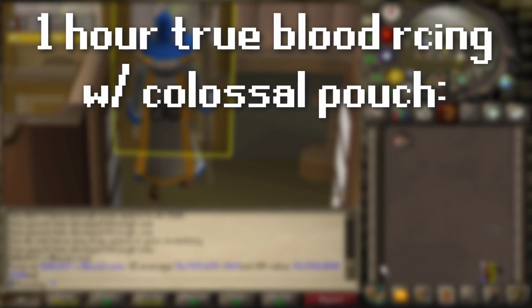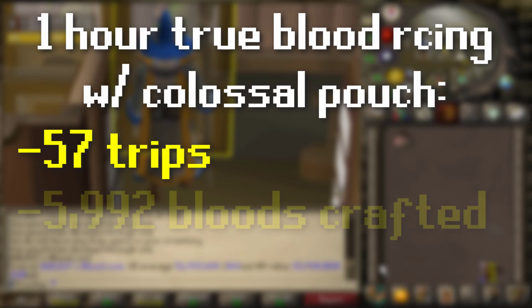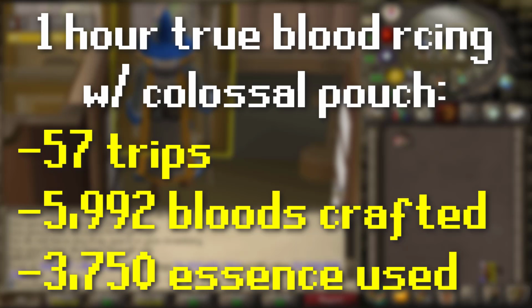I think it was 57 trips this time instead of 56, but either way, it's not too much of a difference. And the amount of runes I crafted was 5992, so basically 6k blood runes crafted. I forgot to check the exact amount of essence, but I think it was around 3750 pure essence.